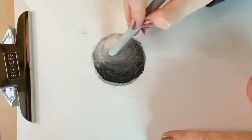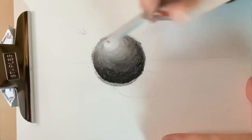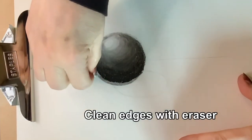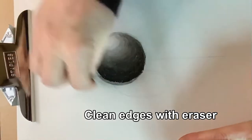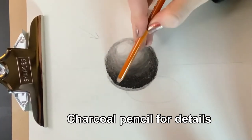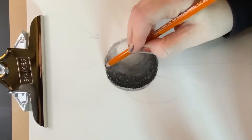So now I'm going to come back and kind of see what I can do to smooth out and blend a little softness into that side so it still remains a little lighter. All right, I'm going to come back and do a little bit of edging to clean my edges a little bit more. Okay. Now, I see where I can kind of tweak a little bit with my pencil tool, okay? So here's my charcoal pencil, and I'm going to come up against this edge just a little bit more to get a finer edge over here.